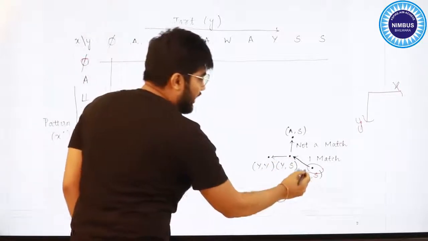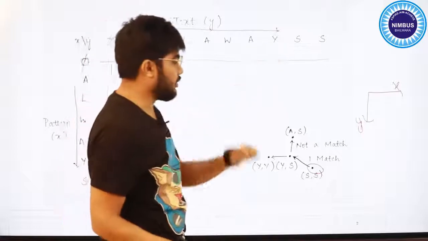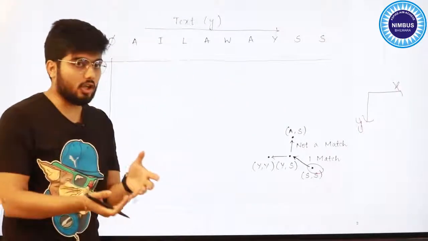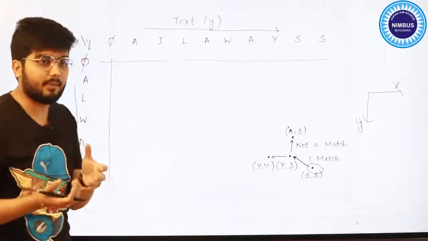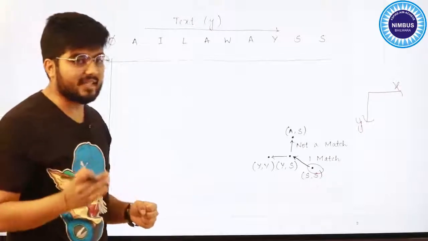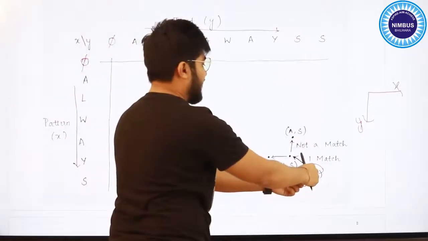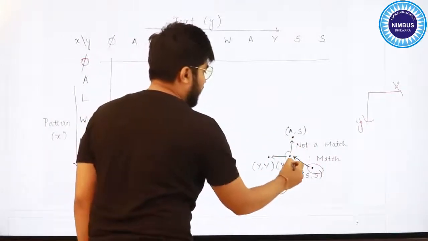अच्छा, so what happens if these two match? If the character matches, then what will you do? You will move one step. You will make your i move one step to the left-hand side and your j also move one step left-hand side. So basically you're decreasing the values of i and j. Now if you decrease the values of i and j, then you will move diagonally towards this point.